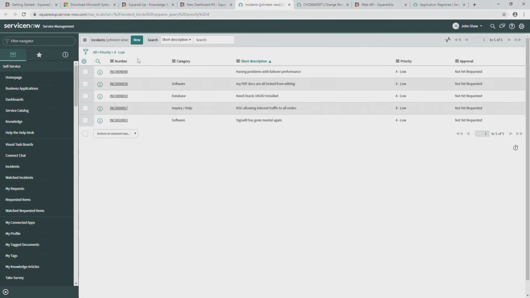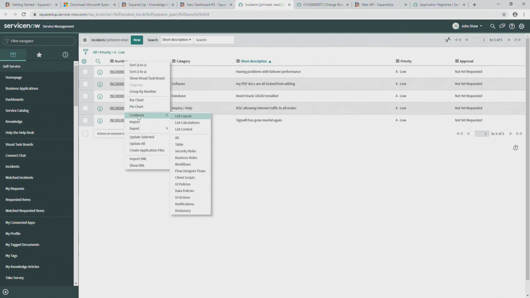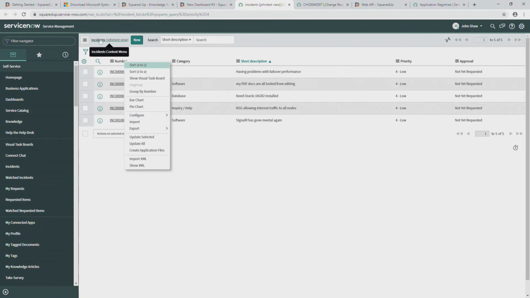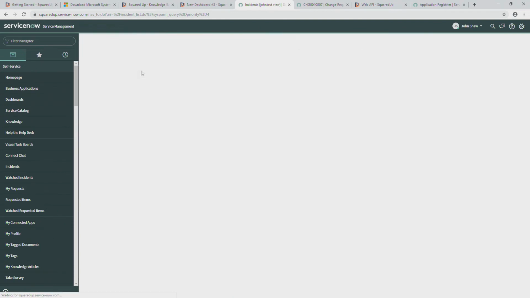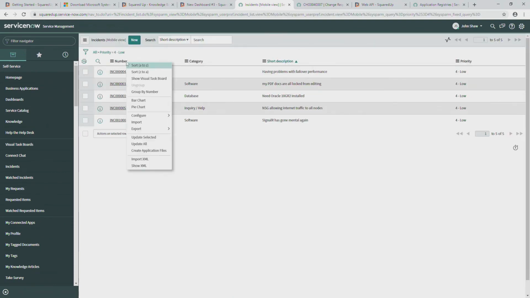Okay, so I mentioned the views. If you do want to go in and change views, you can actually go in ServiceNow and edit the views that you're seeing. There are different views. So you saw the mobile one, for example. And you go in and right click, and you can actually configure the layout.